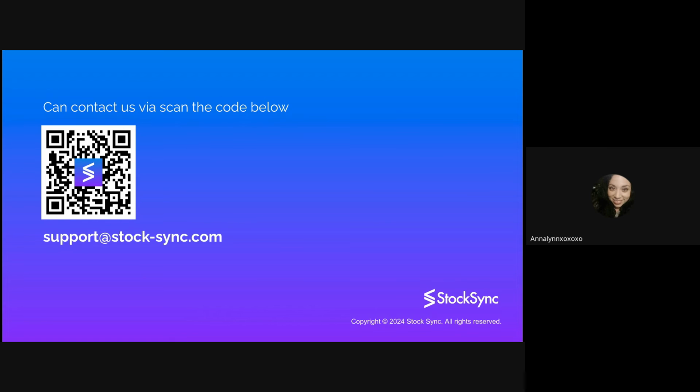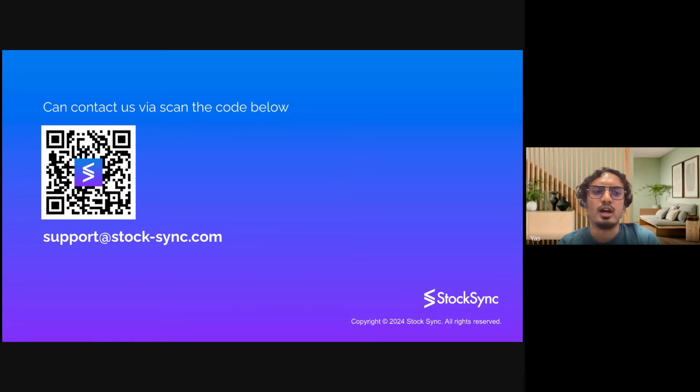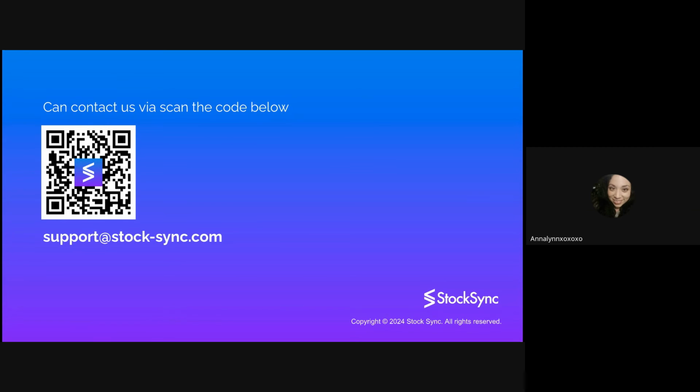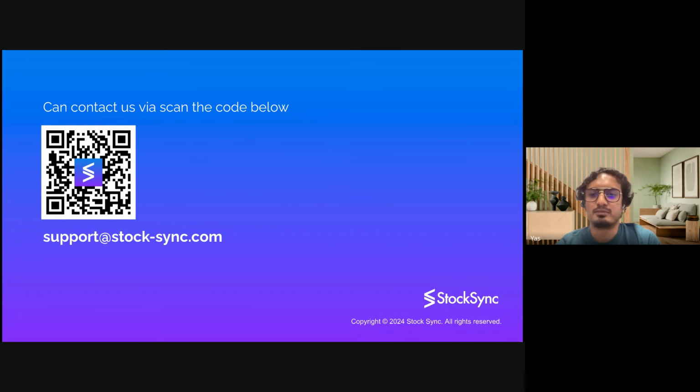Well, I've already done that. I'm a little confused because I'm a very low level learner. I love the app because I was able to figure it out. I'm just trying to figure out, it's only importing, right? It doesn't send anything back. No, it doesn't. With Stocksync, the process only happens in one direction. Okay, thank you, that was the clarification I needed.